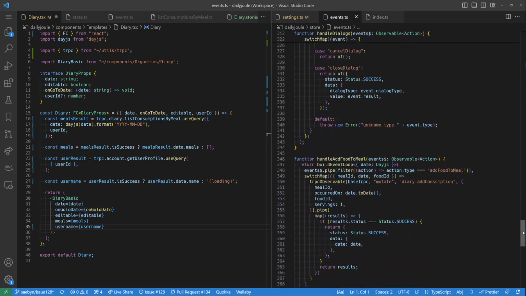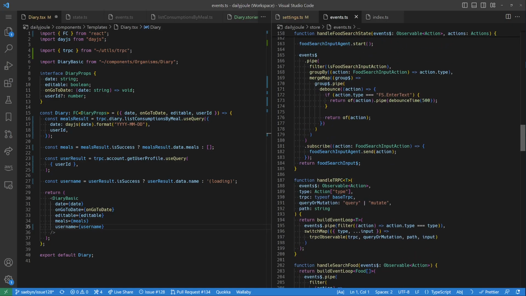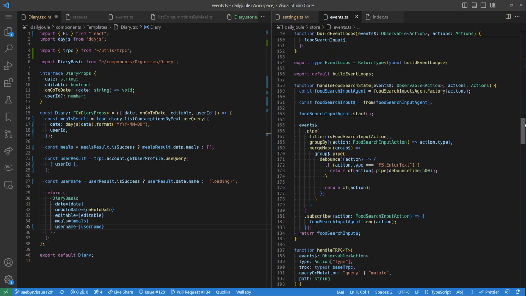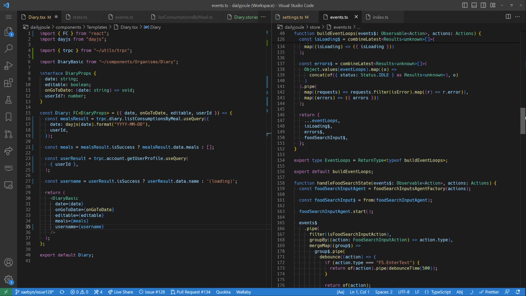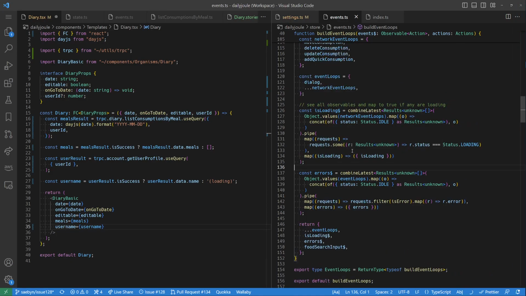I did have a thing where I could take all of the different observables that are responsible for calling all these different tRPC endpoints, and basically combine them to see if any were loading and have a global loading status and error status. Is that good? I don't know.